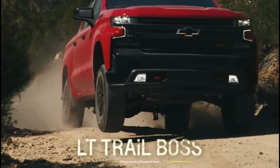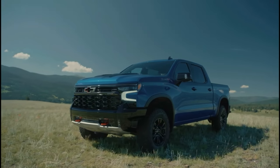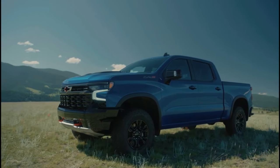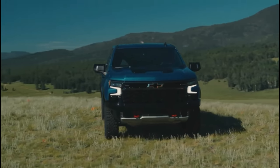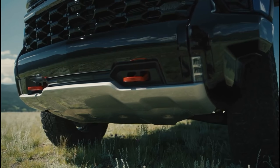What I want to do is tell you exactly how this new ZR2 off-road truck from Chevrolet differs from our current Chevrolet Trail Boss Silverado. First and foremost, it is quite evident just by looking at the truck that it does have a more aggressive design even than our current Silverado Trail Boss, and that starts right off the front where you're going to see it has a much more high cut-up angle to it with a steel bumper, for obvious reasons for the off-roading aspect.